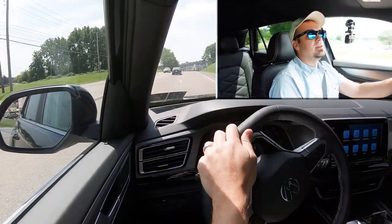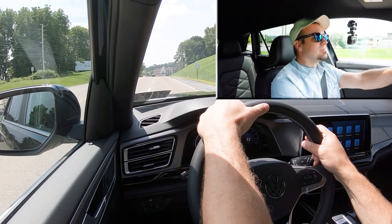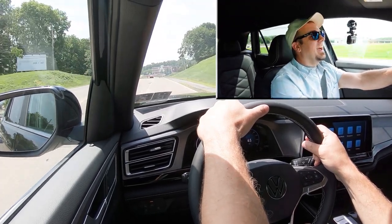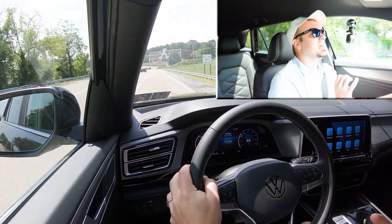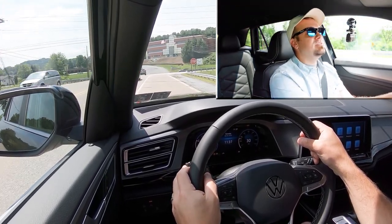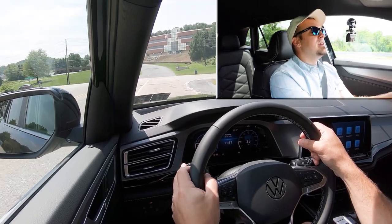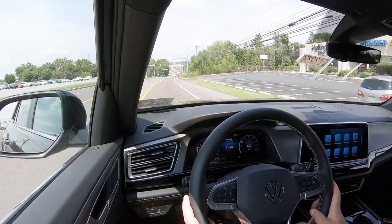Let's go ahead and find a straightaway and put it into sport driving mode — we already were in it. Let's test out the acceleration and see how quickly we can get this one up to speed. Three, two, one, go. There's a little turbo lag at the very beginning, but it's going now — actually quite quick. You won't have any issues merging onto the highway. Some manufacturers like BMW, Mercedes, and Volvo have added mild hybrid systems to combat turbo lag and improve MPGs — Volkswagen, that might be an idea for the future.